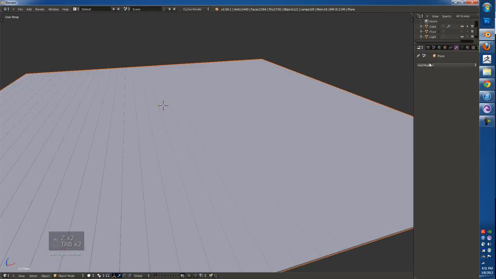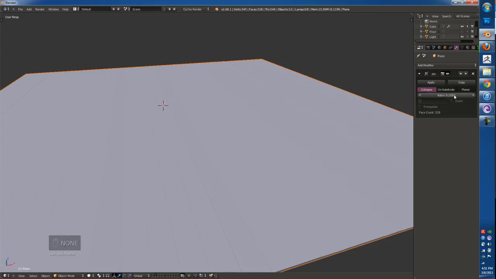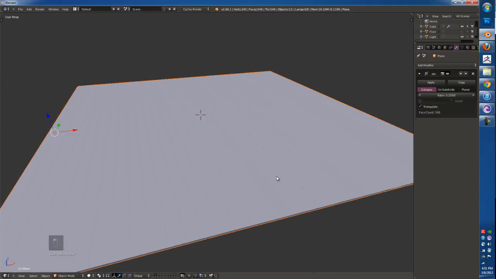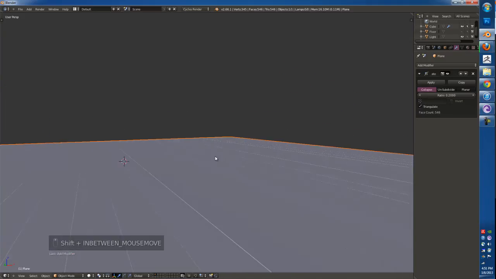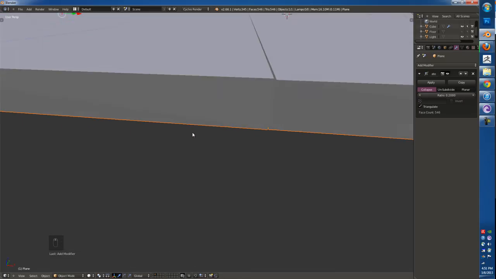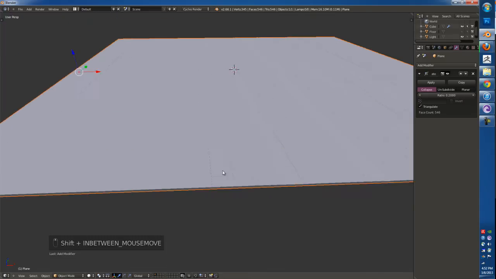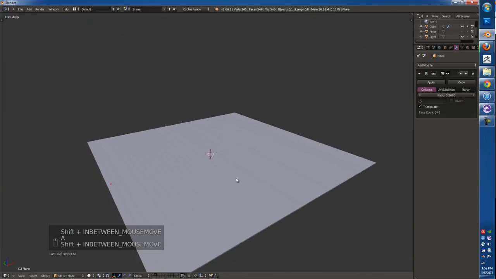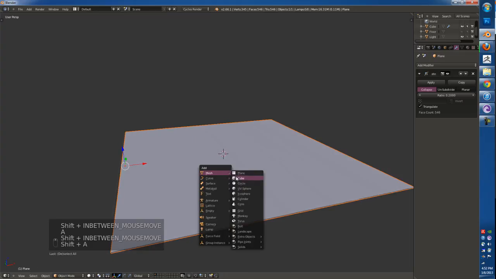So our geometry is pretty dense. We'll just add a decimate, and you'll see this a lot. Just immediately jump down to 0.2. Triangulate. We got 546 faces now. Which ones are missing? Who knows? But there we go. Now we have a floor. So the next thing is to add a bed.